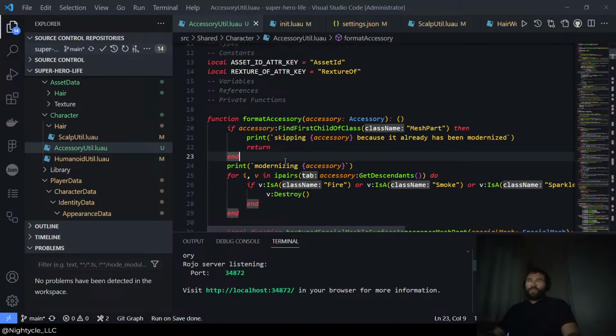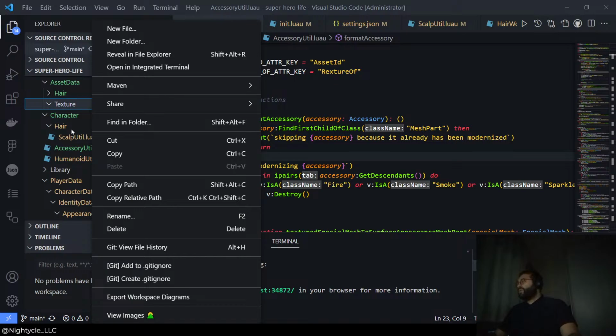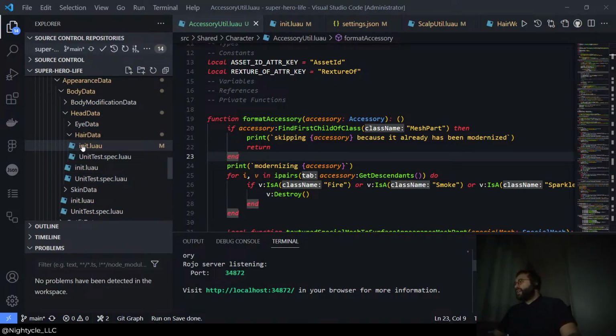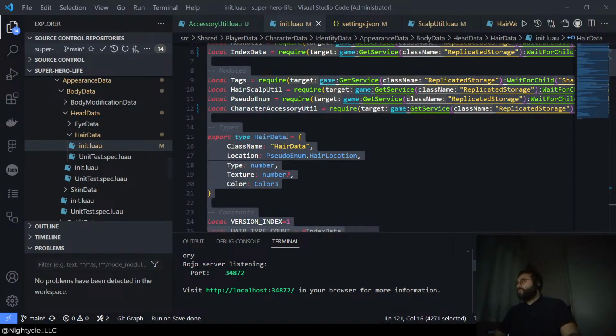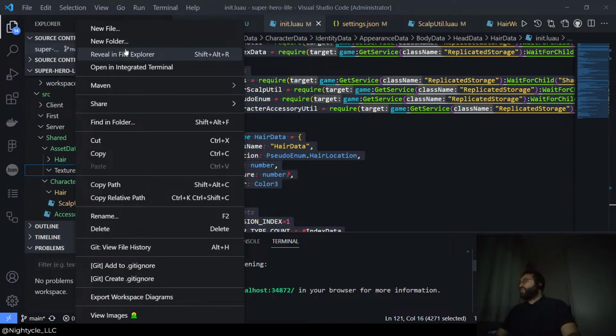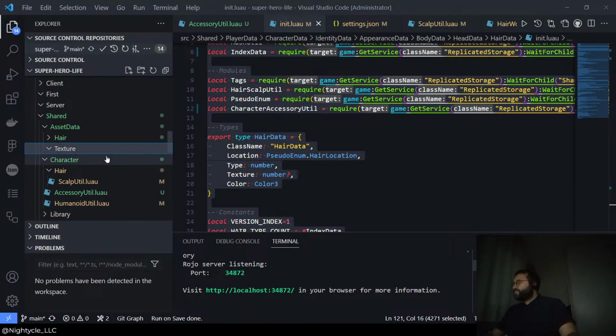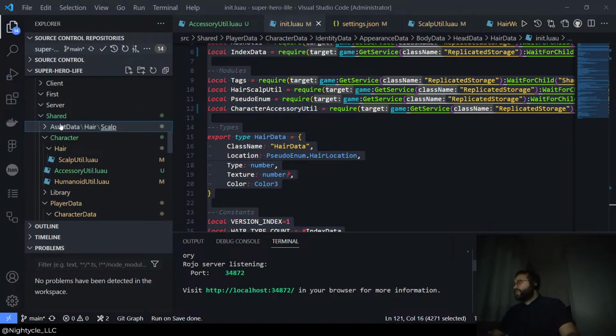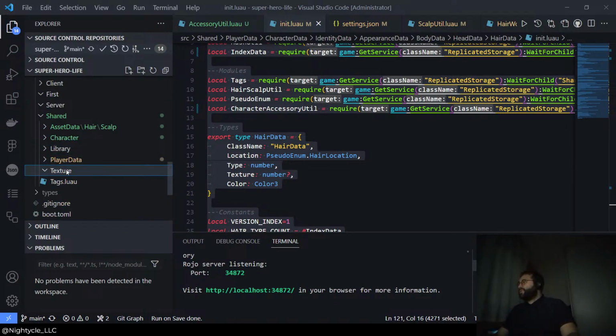Let's see. How about, okay, so let's take the hair data from before and make something called, let's see, we'll call this texture data.